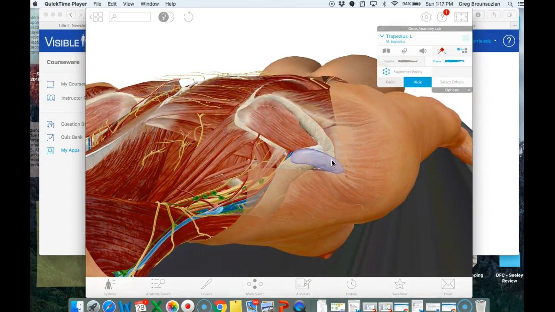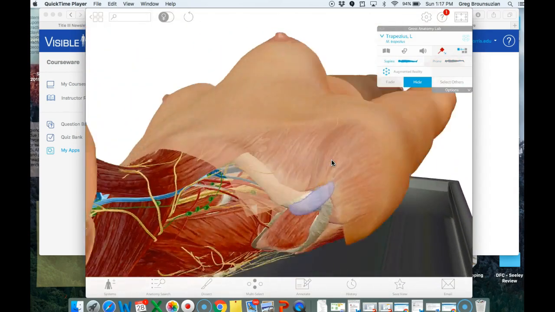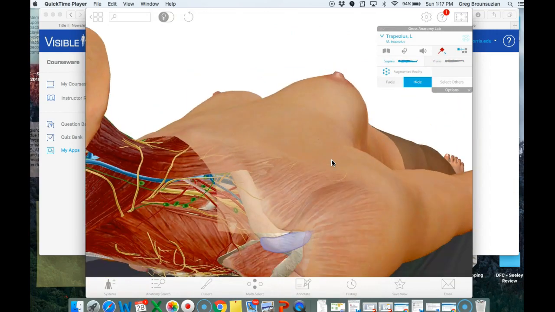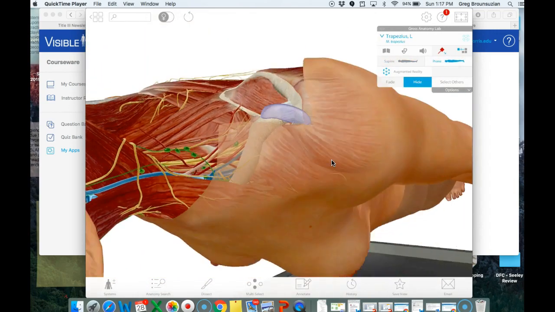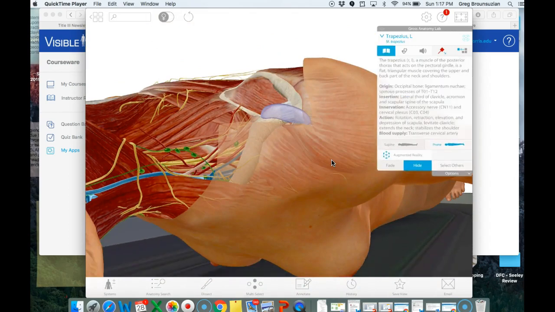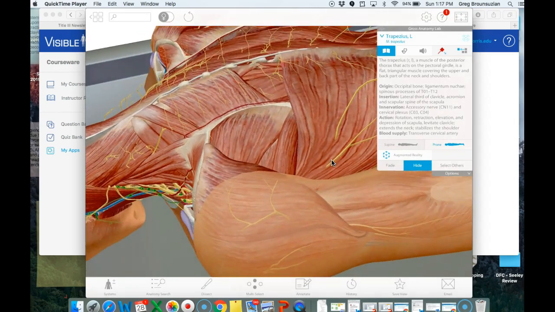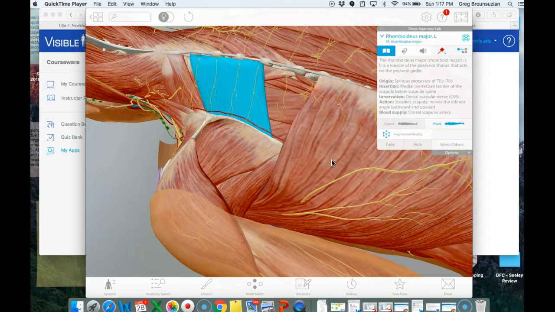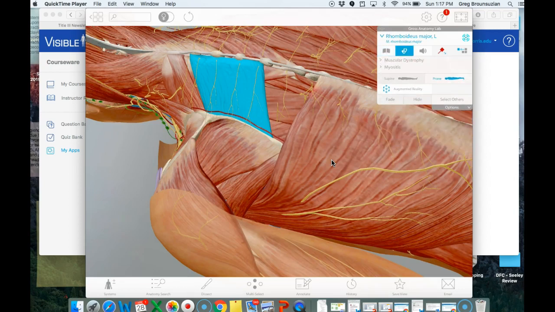If you want to look at this in a supine position, you just hit the supine tab and it flips the cadaver over. So we'll go back to the prone position. There's also notes here as to information on certain structures that you tap. So the one that we dissected away was trapezius, but let's say I'm interested in rhomboid major. So if I tap that, then it changes the information on rhomboid major to discuss that.